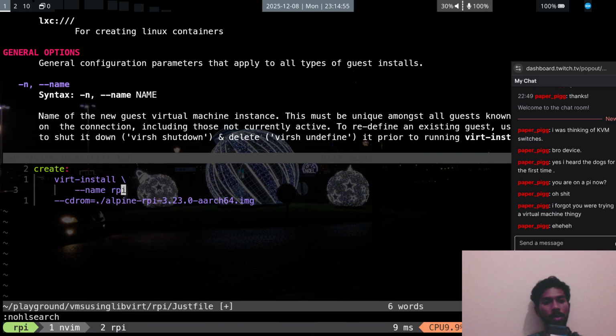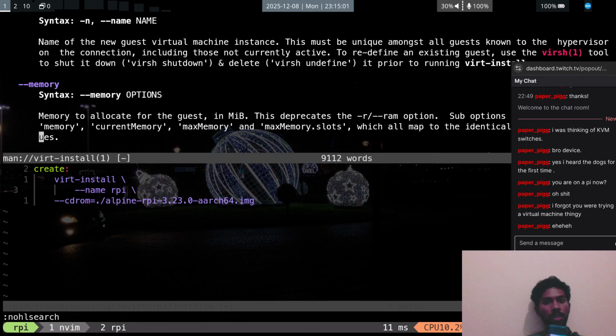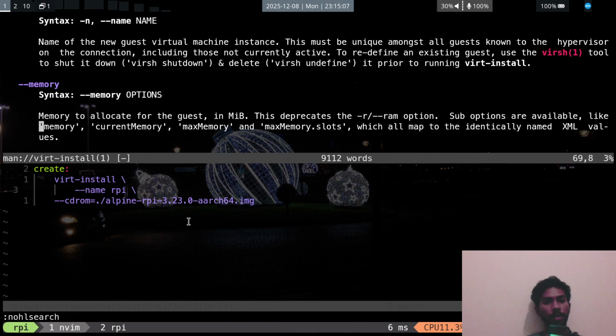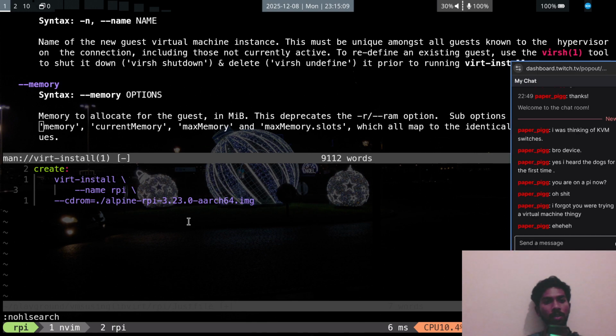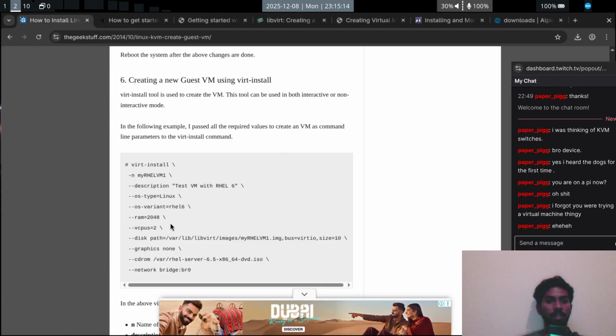I'm just gonna call it rpy. Okay, memory. This deprecates the RAM options. Sub options are available: memory, current memory, max memory. Okay, let's see. Name, description, OS type, OS variant, RAM, vCPUs, disk.